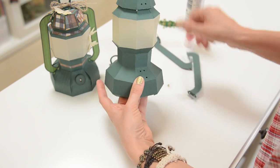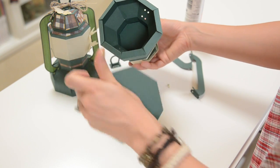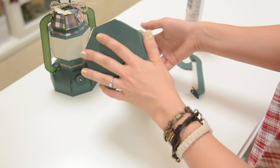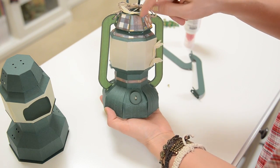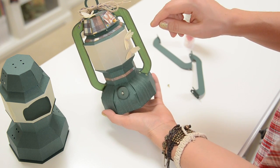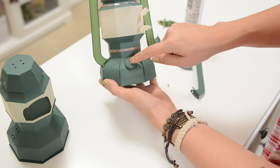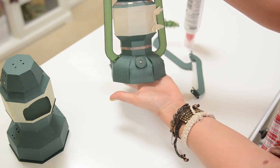And then when you're all done with that, you can go ahead and put glue on all these bottom tabs and then put your bottom in place. Then you're all done. You just need to add some cute little ribbons. You can add your moths. I cut them out twice, once in vellum, once with regular cardstock. And I added some epoxy shapes from Epiphany Crafts and my cute little button here, which looks like the little dial. So there you go.